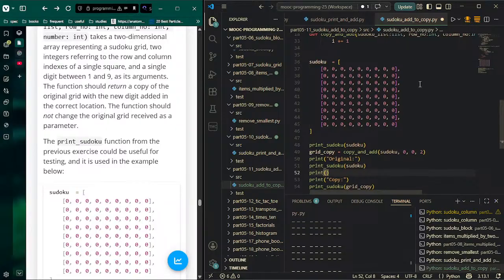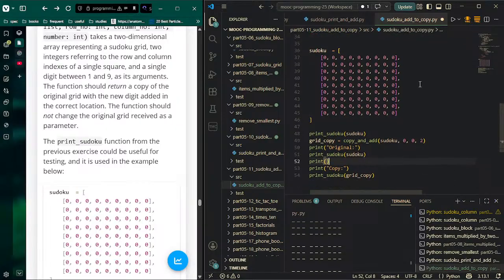But it should return a value, and that value should be the new grid.